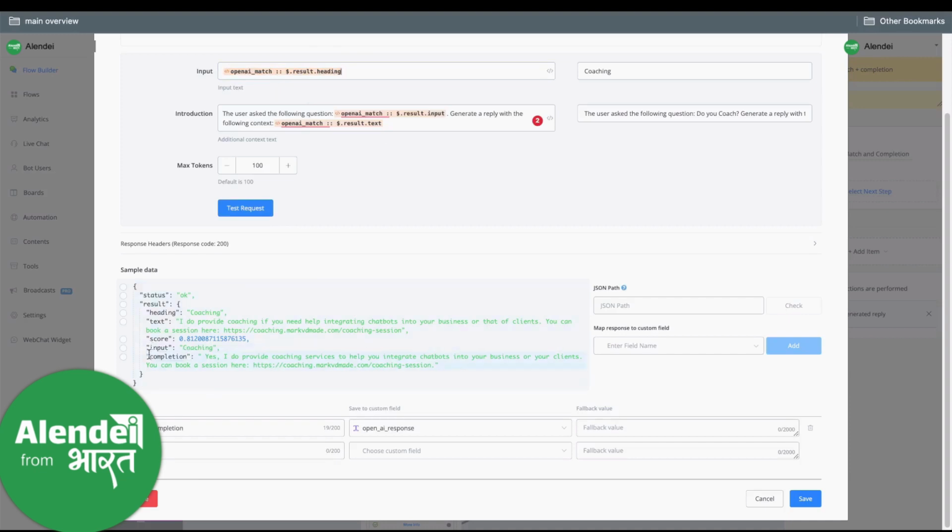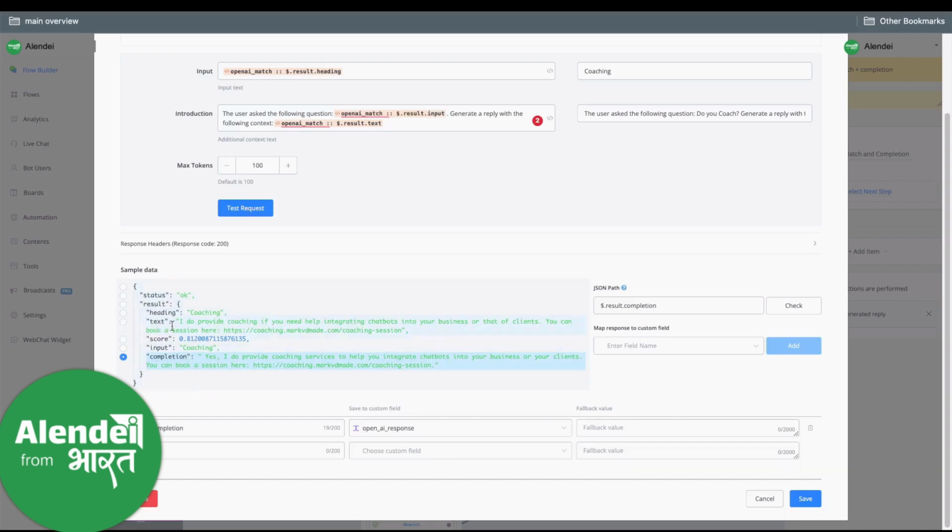And then lastly, we have the completion. And as you can see, this is a variant of what I provide here, right? So this is the context that I gave OpenAI, and they provided a variant here. So yes, I do provide coaching service to help you integrate chatbots into your business or your clients. You can book a session here.